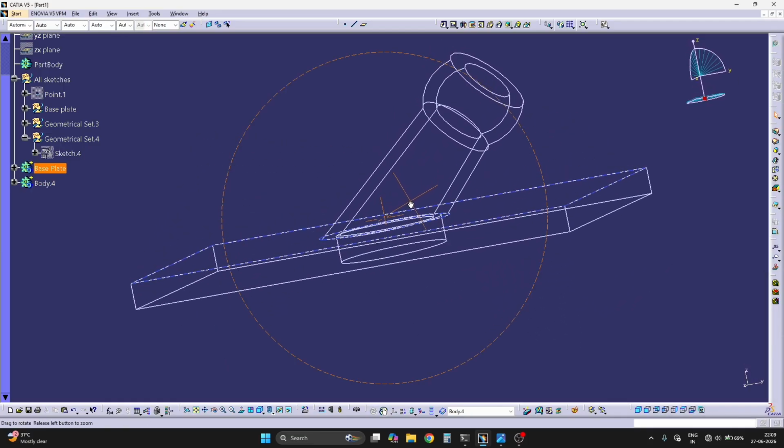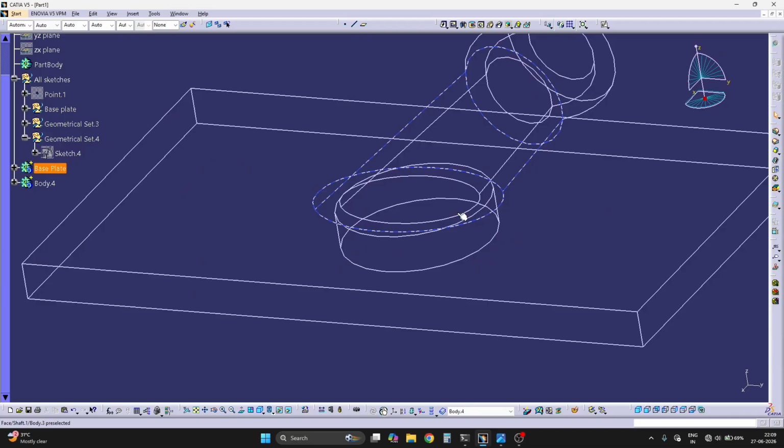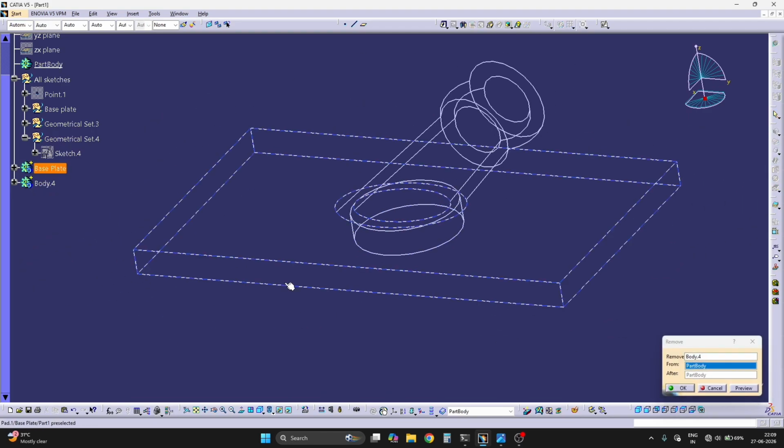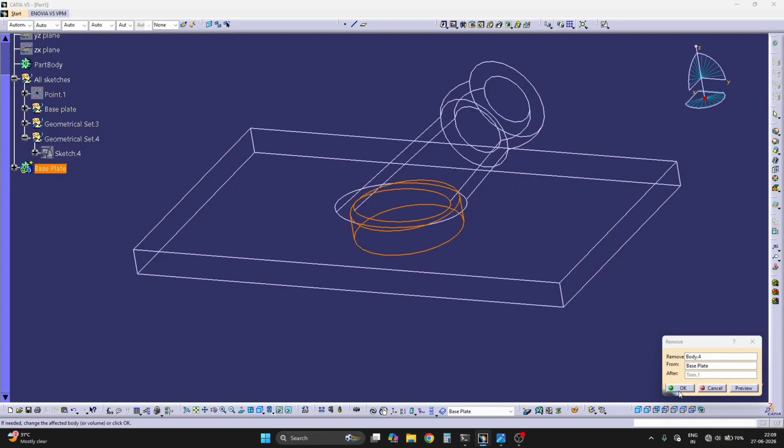Now it is creating one 3D body and I want to subtract it, right? So right click, you can use union trim or subtract, okay, or remove. I want to remove the body from this. Click on preview, click on OK.